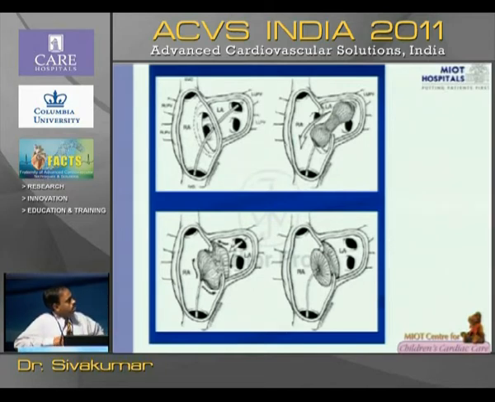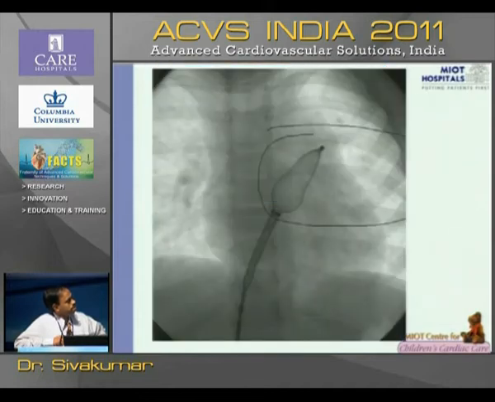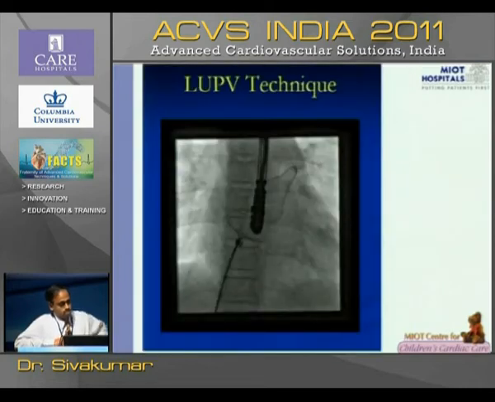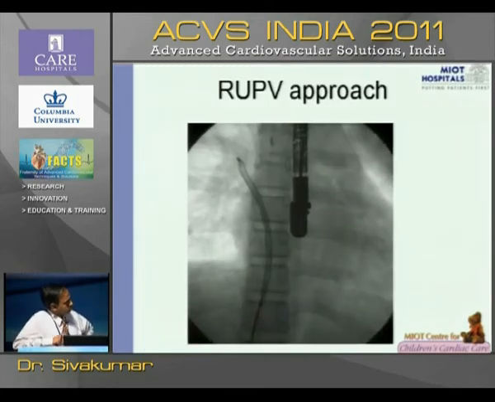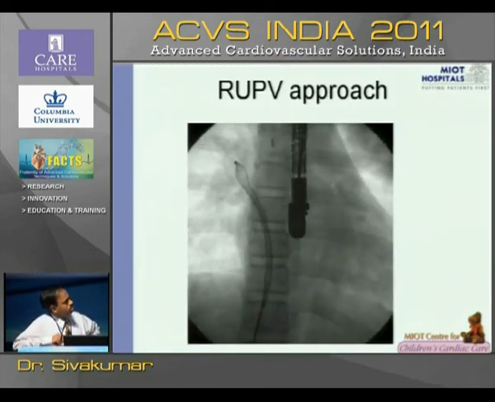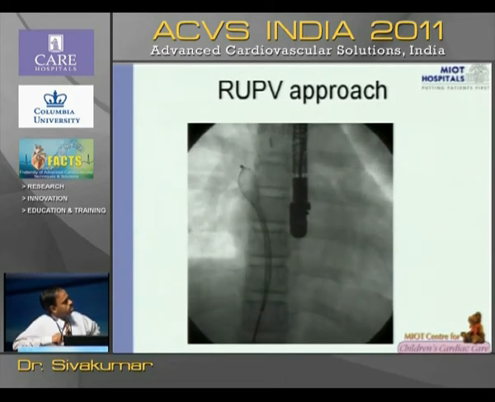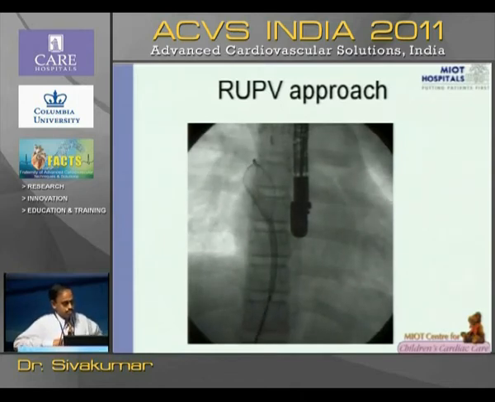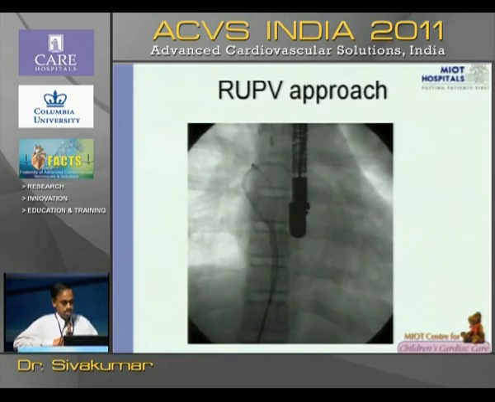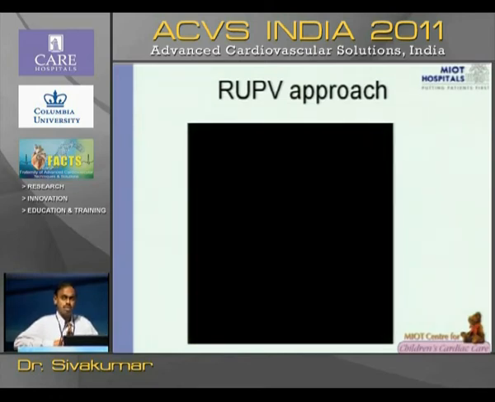Now this is how it will be. You just put it into the left atrium, pulmonary vein, and make it like a ball so that the device doesn't come out, and by the time you release the right atrial disc and then allow it to slowly fall back. This was deployed in either the left upper pulmonary vein or sometimes in the right upper pulmonary vein. So basically don't allow the device to come into the atrial septum at all, and try to deploy the whole thing in the right upper pulmonary vein, create a ball, and then release the right atrium and make the device that was deployed in the pulmonary vein fall back later, like this.